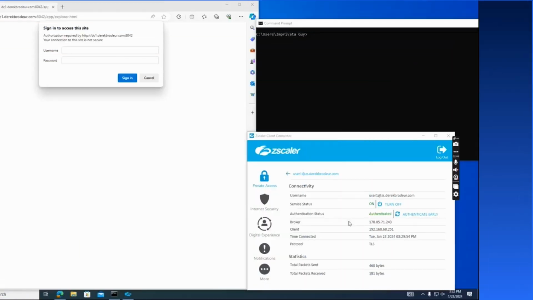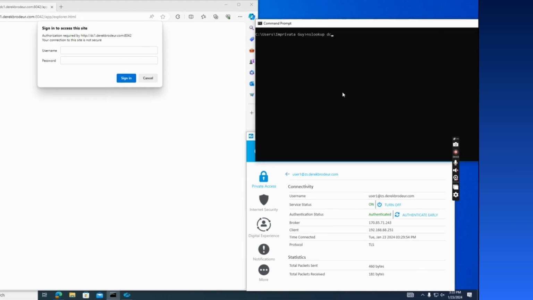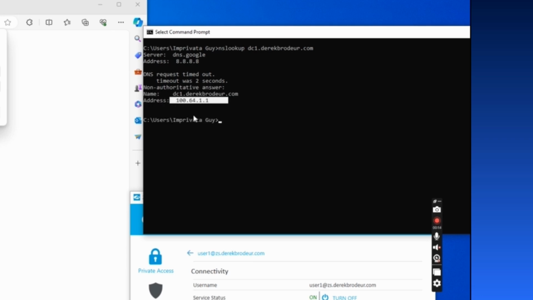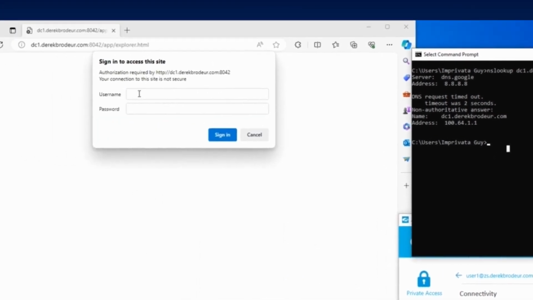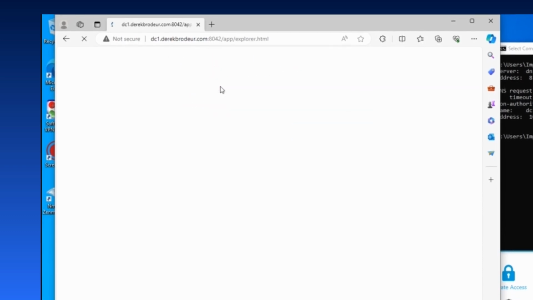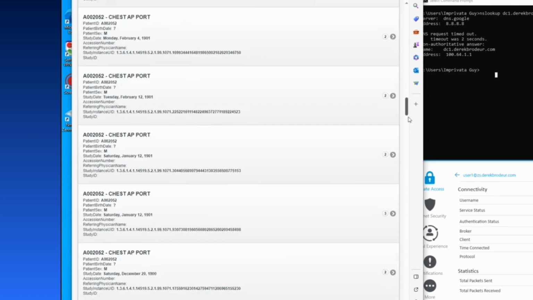So now I'm using Zscaler. Zscaler, of course, we connect users to applications, not to the network. So I'm going to run the same test, right? I'm going to see, can I get to this IP address? Can I look it up? Can I even see what it is? It's going to be the same environment. Oh, that's weird. That's a 100 address. I swore it told me it was a 10 dot address the last time. And so why, right? Because again, Zscaler is a proxy architecture, so we're trying to get you to the application, not to the network. So we're going to give you a synthetic IP.